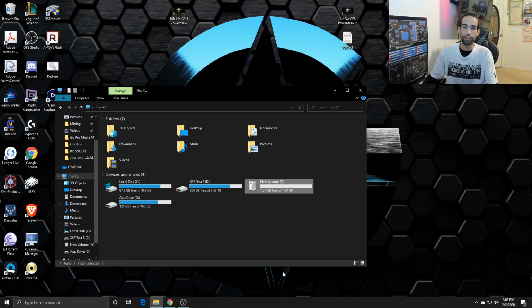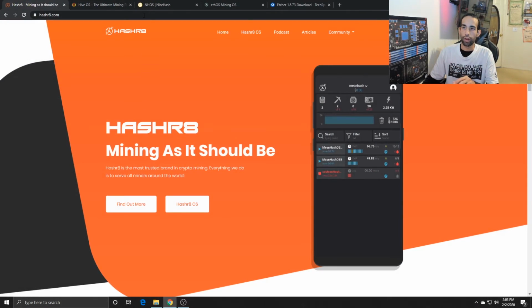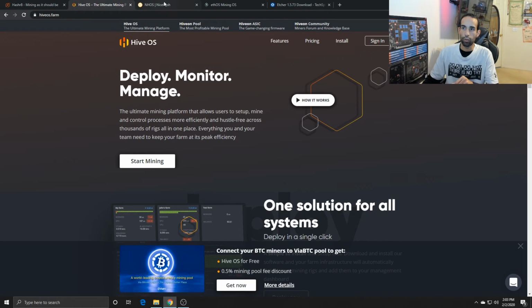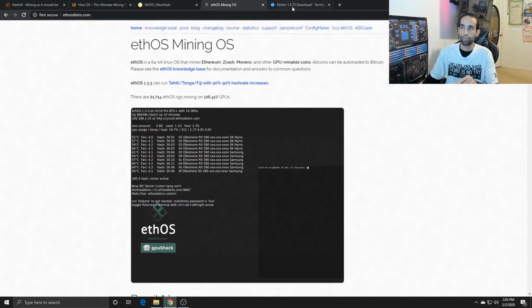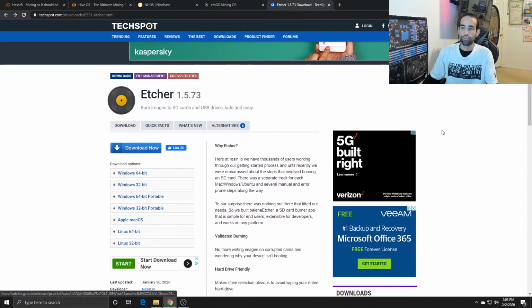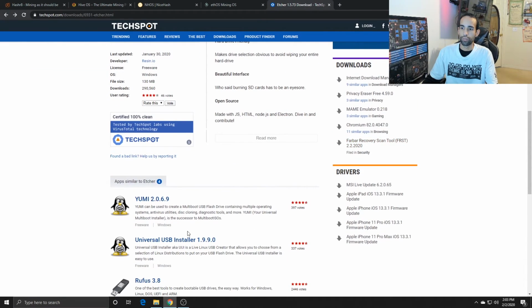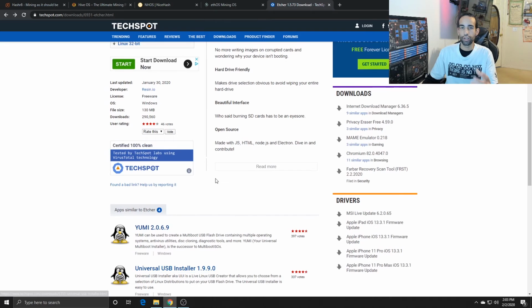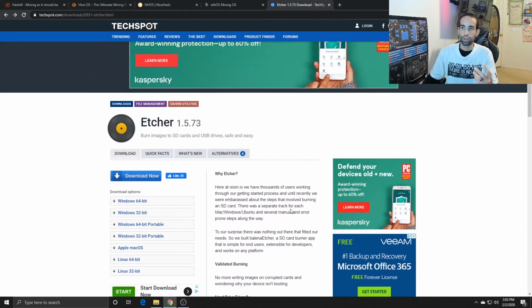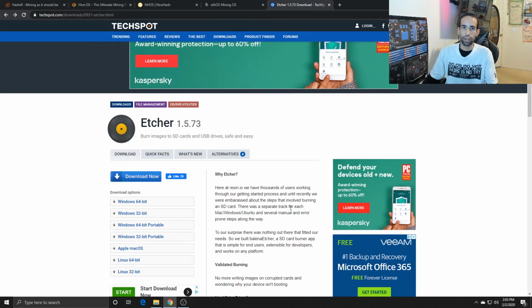Now I can take this drive and format it with whatever image I want, whether it's HiveOS, which I enjoy, the new version of NiceHash OS, ETH OS, whatever one I want. Etcher is a very good tool. Yumi I've used once or twice. Rufus is one of my favorites, but Etcher is a very GUI-friendly, user-friendly program to apply an ISO or an image to a USB drive.